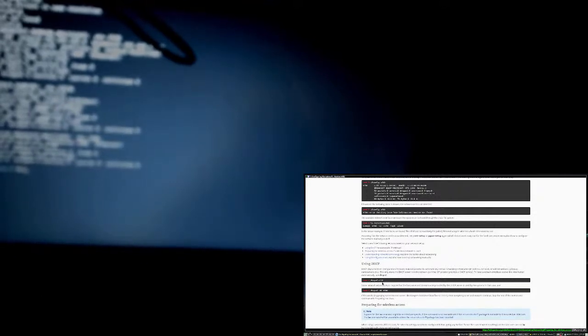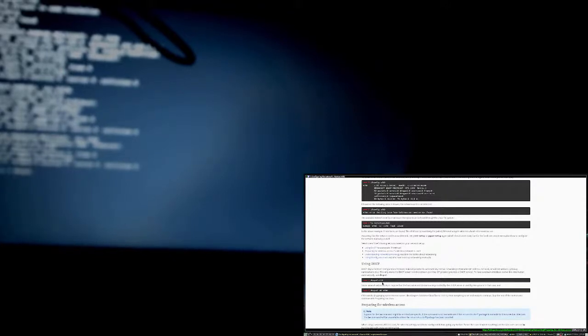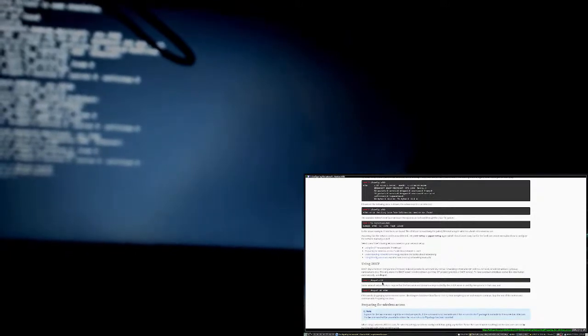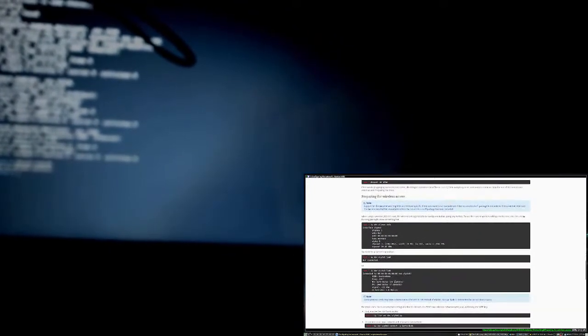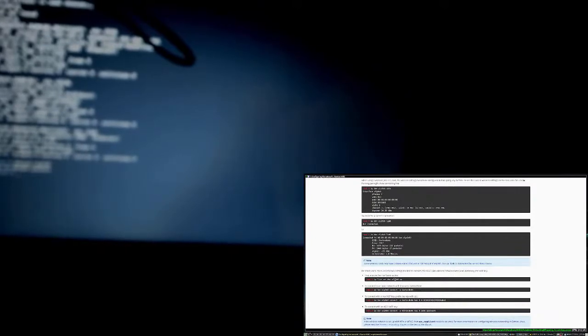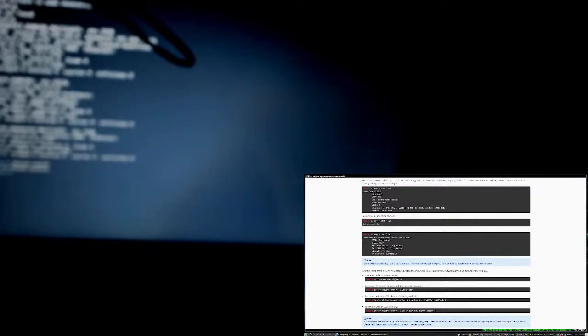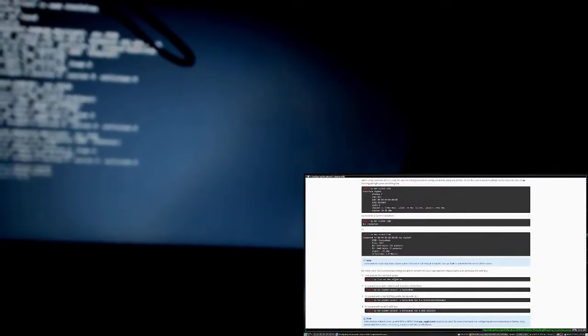DHCP. ENP 1S0. Okay. Let me double check iw dev wlp2s0.